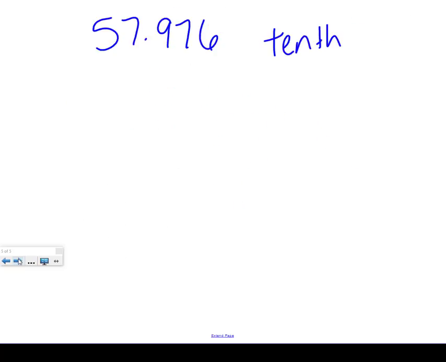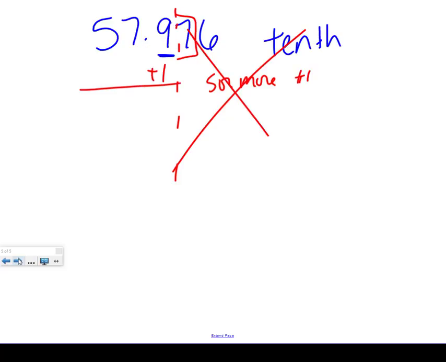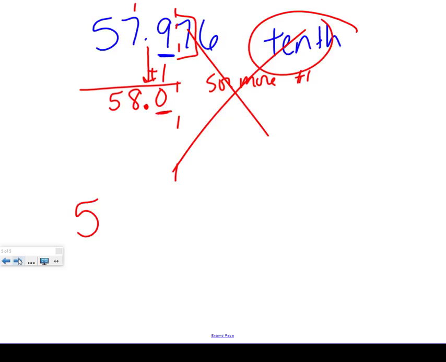Okay, one more. Tenths place is here, so I'm going to have a cutoff line that follows, and we look at the number just to the right, and I find that 7 is in the 5 or more category, so we add 1 to the left side, and everything on this side will drop off. So 9 and 1 is 10, which is 0, carry your 1. 7 and 1 is 8, and bring my 5 down, and bring my decimal straight down. Notice that I have tenths, so I need this 1 place value. So 58 and no tenths. Final answer.